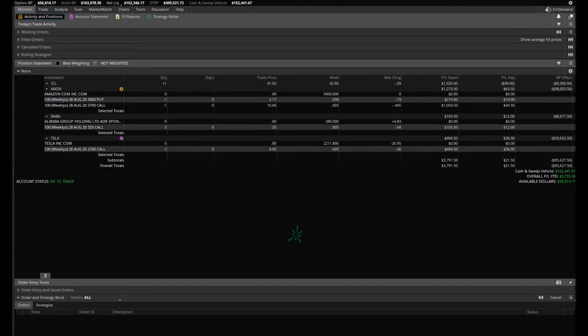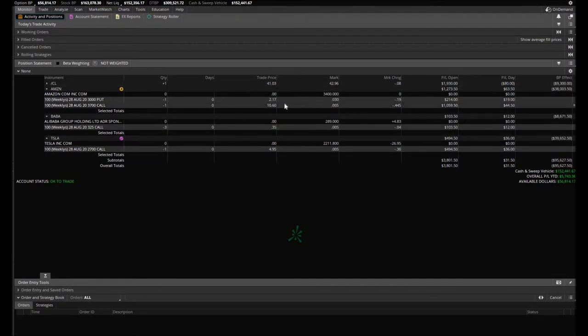These positions are probably the easiest positions that I have ever traded. Although they are the riskiest trades I have ever taken, these are the easiest trades to take. I know that sounds really weird, but I wanted to make this video today just to show you Amazon, BABA, and Tesla, the positions that we were holding on to.